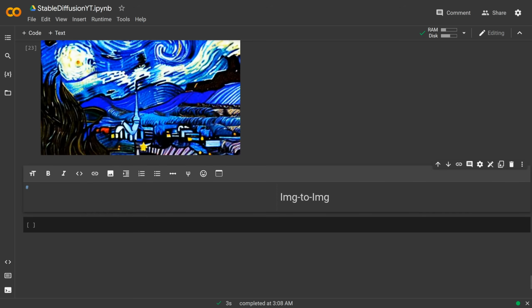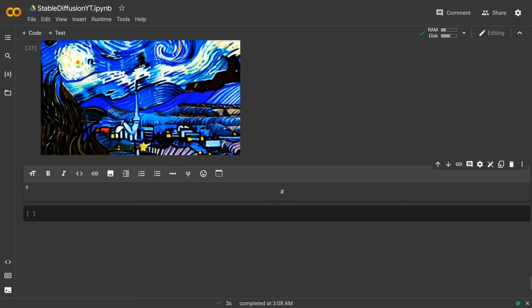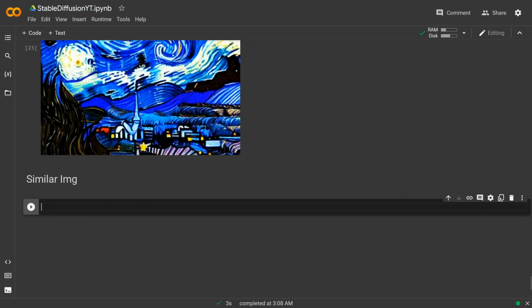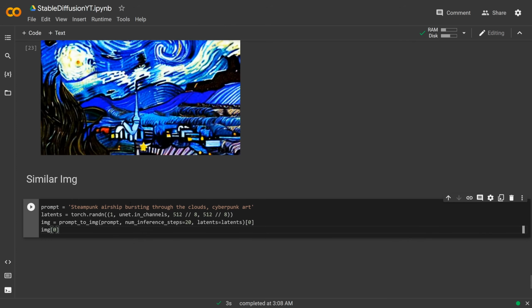So the next thing we're going to want to do here is going to be a fairly simple thing, and it's going to be sort of this feature they have on DALL-E 2, where if they have an image you like, you can actually click on it and get a similar image. So how would we do something like this? I'm going to run through this one really quick because it's fairly simple. So first thing I want to do is just get an image, right? Get an image, but we are going to decide on the latents this time.